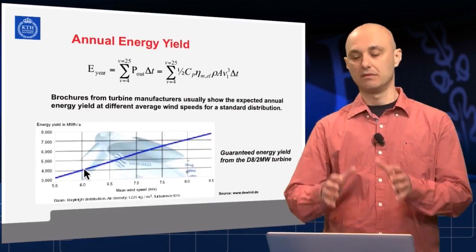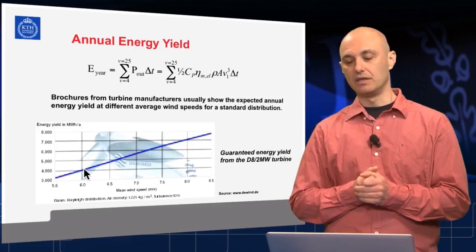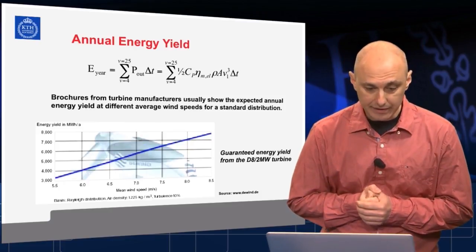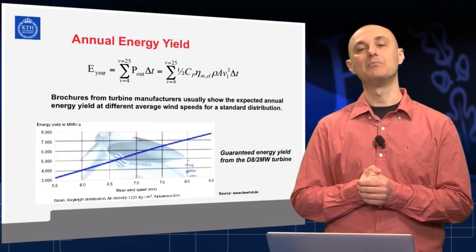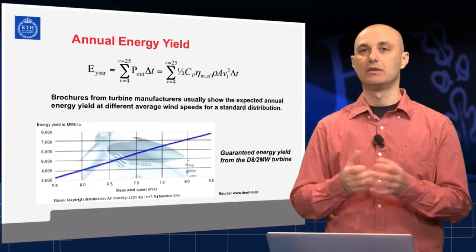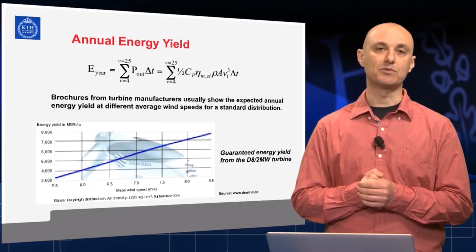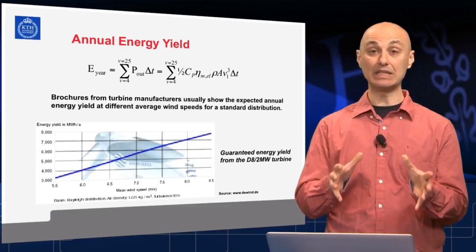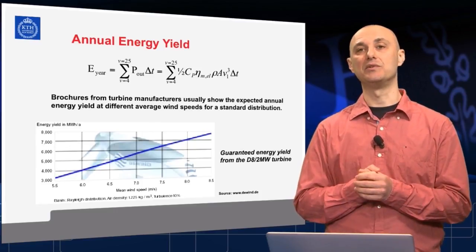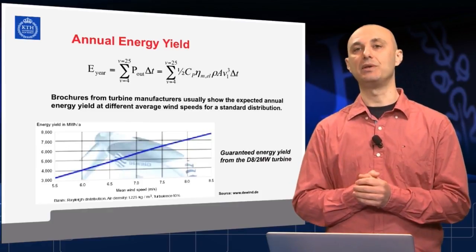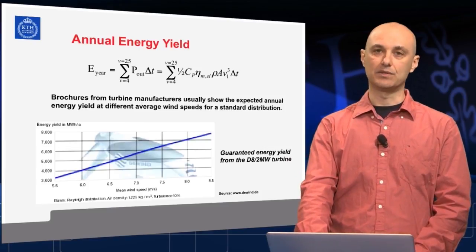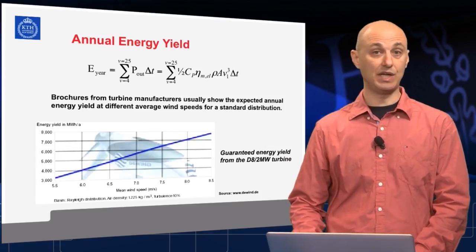A machine, for example this one here, of 2 megawatts, can produce approximately 4 gigawatt hours per year, with all other parameters standard. This is what the turbine manufacturer would show you. And this is, say, the guaranteed output for this standardized wind speed distribution, for this average wind speed, everything else normalized, and so on. Of course, this performance would change a lot.